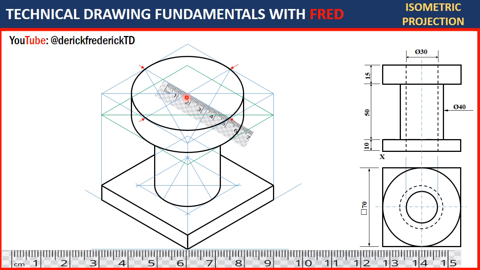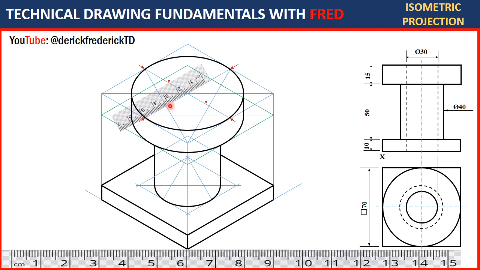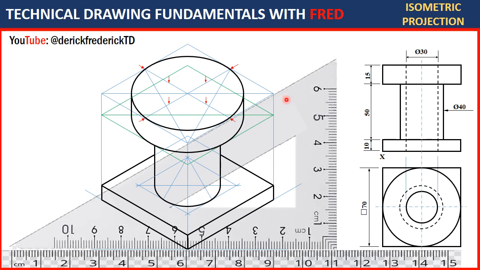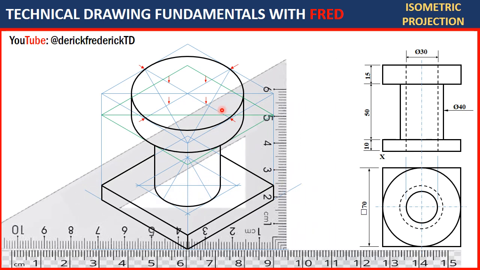Align your ruler in this form such that at this midpoint of intersection, to your left and to your right is 30 — so from here to this point is 1.5 and from here to this point is 1.5, giving you 30. Take note of them. Do the same for this side — align your ruler and mark 1.5 each way from the midpoint, giving you 30mm. Get your set square, align it in this form, and transfer lines to this point, drawing thin lines — I'm using red lines now to differentiate.